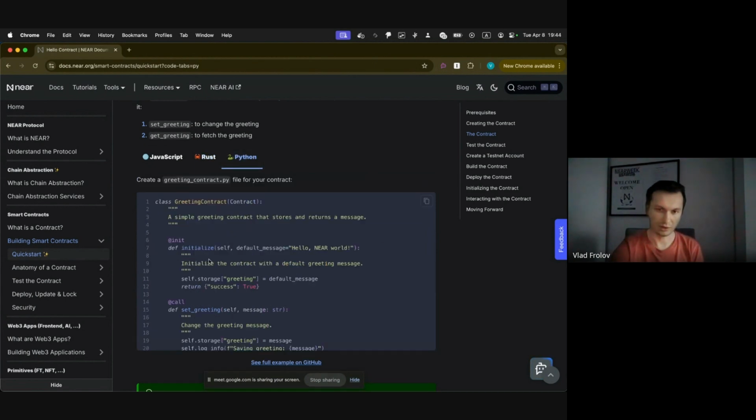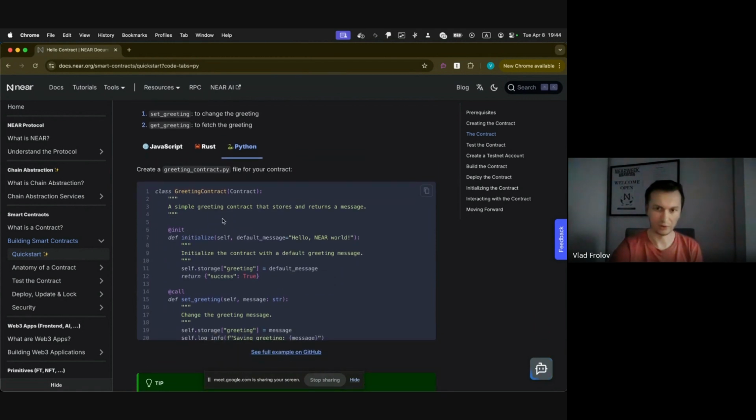And in Python, it would look like this, fairly similar. So you define a class, you inherit it from a contract, and then you define the methods, the functions that will be exposed on the contract level. You define the parameters. So this is all the same.